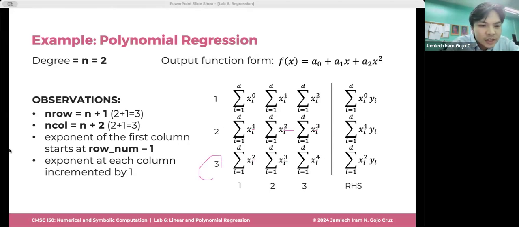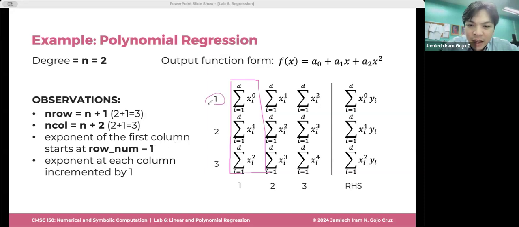So ang observation natin dito, the exponent of the first column, so ito yung first column natin, nagsa-start siya sa row number minus 1. So kung nasa row 1 ka, ang starting exponent mo dito ay 0 kasi 1 minus 1. Kung sa row 2 ka naman, you have 2 minus 1, so 1. And then kapag nasa third row ka, so you have 3 minus 1, so you have 2. So sana nakikita niyo yung pattern.